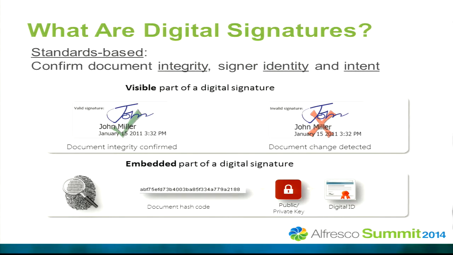If I send an email and I write my name at the end of the email, it's a sort of a signature. In this space of electronic signatures, there are a set of standards. The standards are based on encryption technology. If you use a signature mechanism that is implementing the standard, this is called a digital signature. So a digital signature is an electronic signature that is implemented according to the standards. The standards are well known, defined by standard committees, and this is what differentiates electronic signatures from digital signatures.